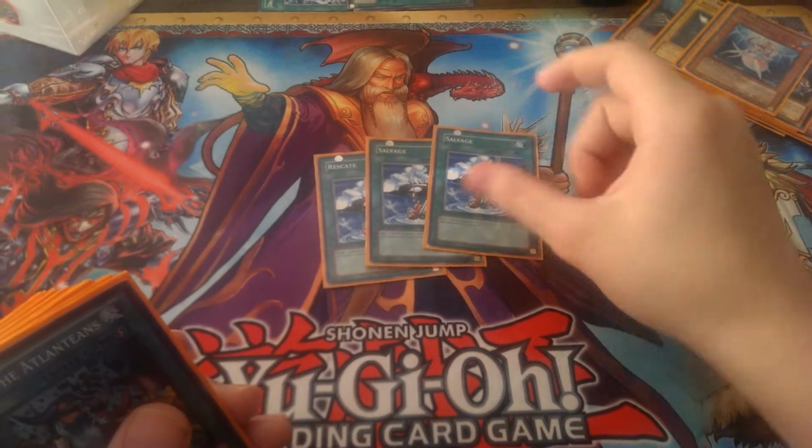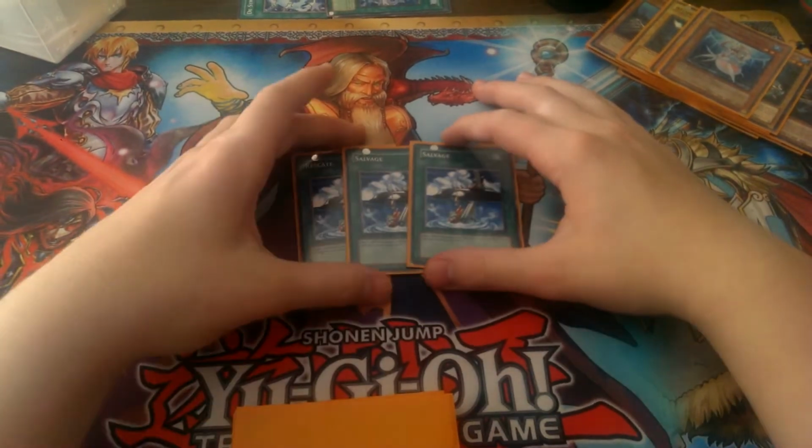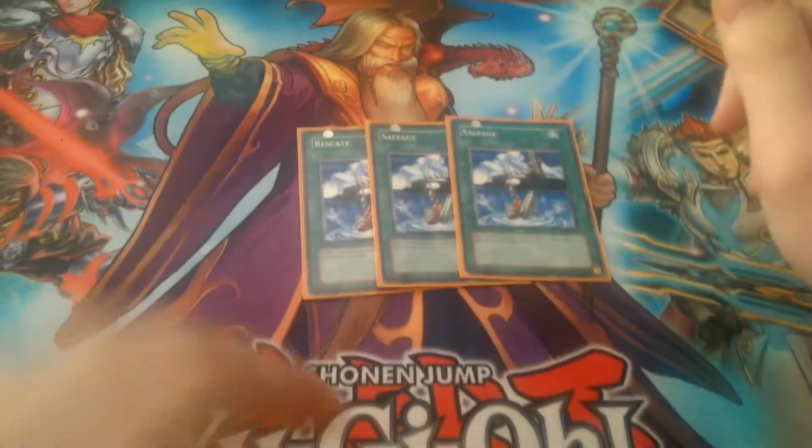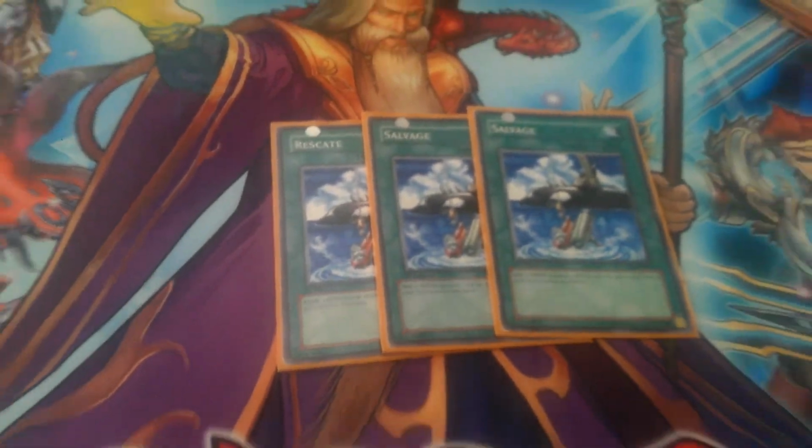The spells, I play 3 Salvage. This adds any of my Atlanteans except for Dragoon. So, yeah, I can just keep getting those Atlanteans back.